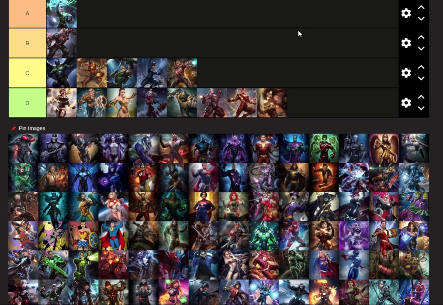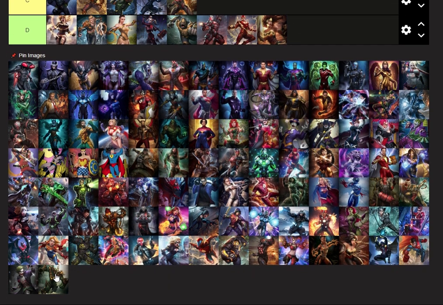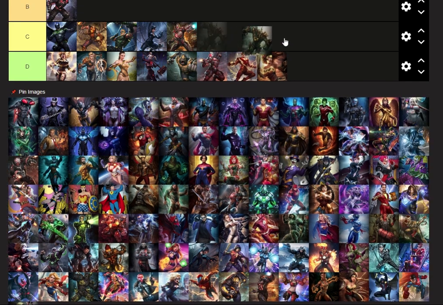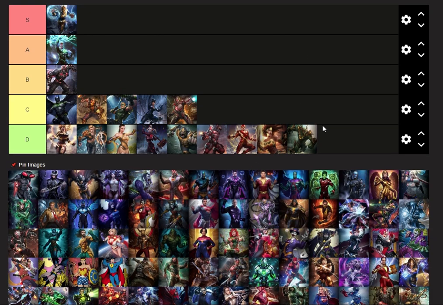Wonder Woman is trash. Her passive is she does more damage towards male opponents, and that is irrelevant. Like, nobody's gonna use that passive anyway. We got Swamp Thing. Swamp Thing, he's trash. At the end of every special, he creates a hazard that heals himself over time. And the hazard is actually really small, so I don't see any value in this guy.